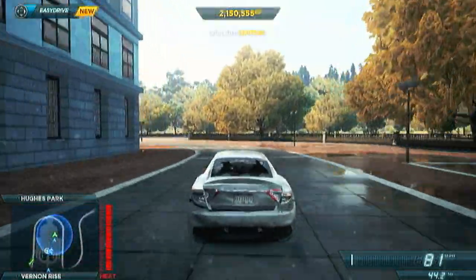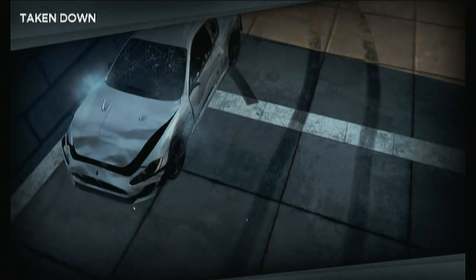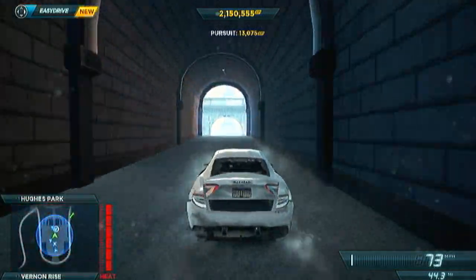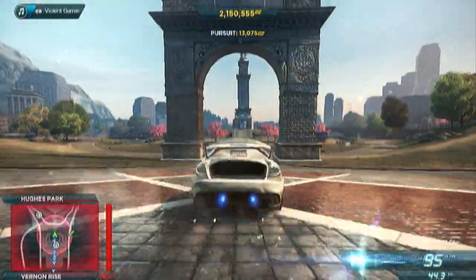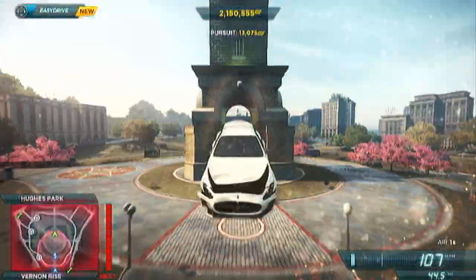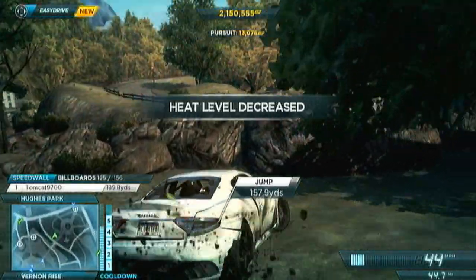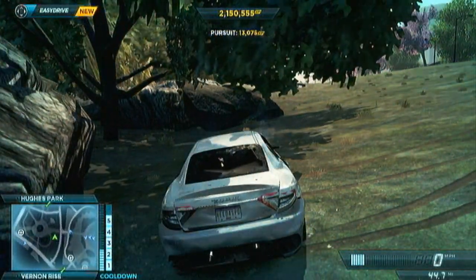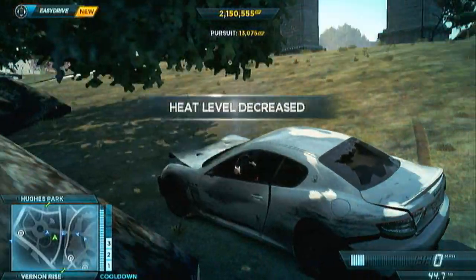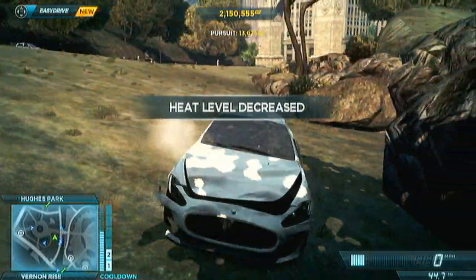All piling up back there. Ugh! So frustrating! Hopefully we can lose him with this. Cool down. Now we have to find a place to hide. Come on, engine off, there we go. Heat level's dropping quickly. Yes, they're not noticing me. They're not noticing me. Dang it, they noticed me.